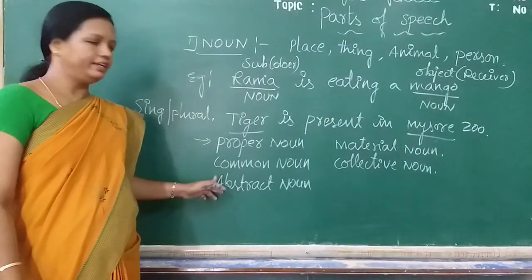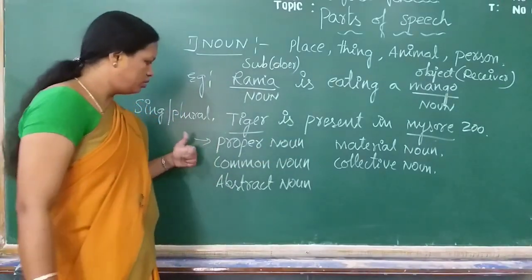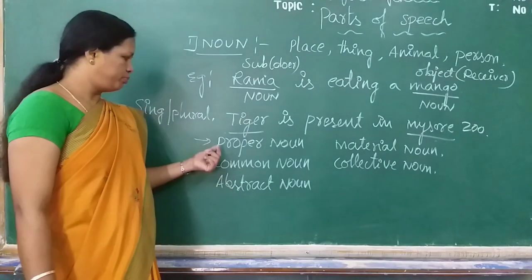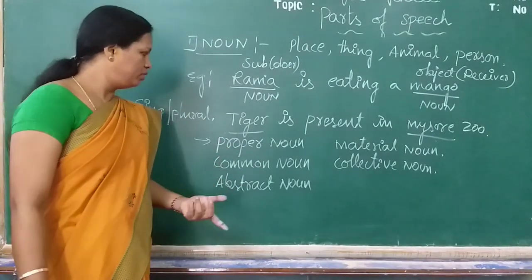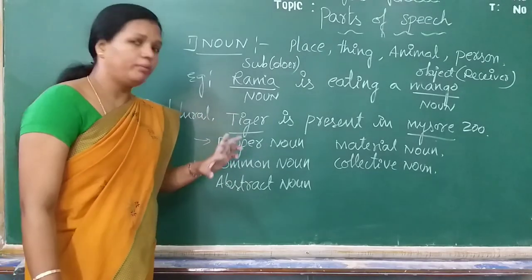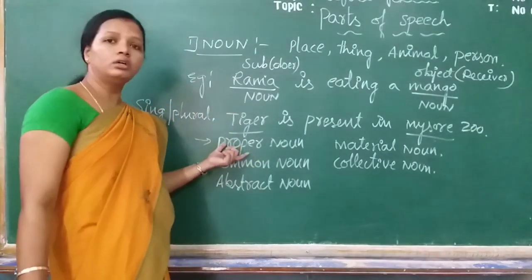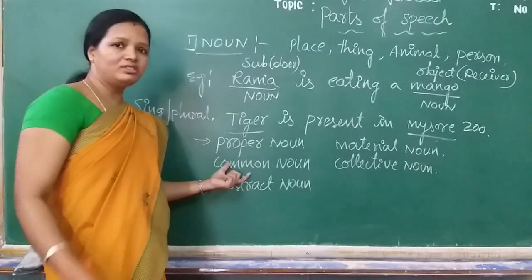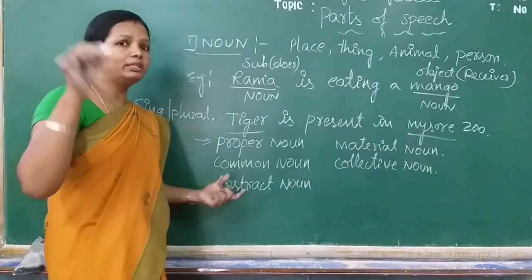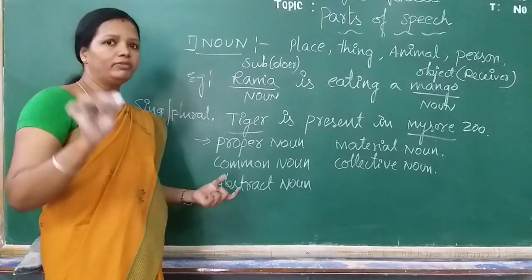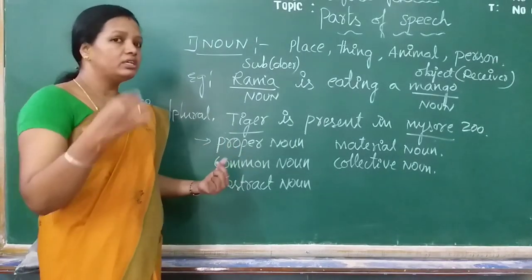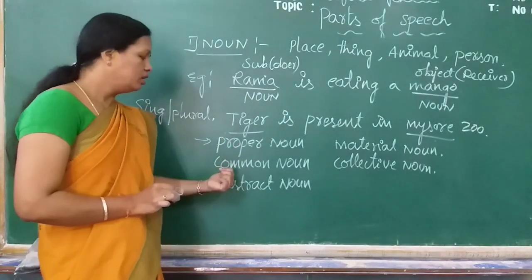So these are the 5 types of noun, that is proper noun, common noun, abstract noun, material noun and collective noun. So proper noun, as I told, example: Narendra Modi is the Prime Minister of India. Narendra Modi is the name which is given to that person, that is a proper noun. And common noun is boy, girl, class, school. It will not be identifying the name of the school. Say for example, if I take Sri Maruti Vidya Mandir, it is a proper noun. If I consider it as a school, then it will be a common noun.